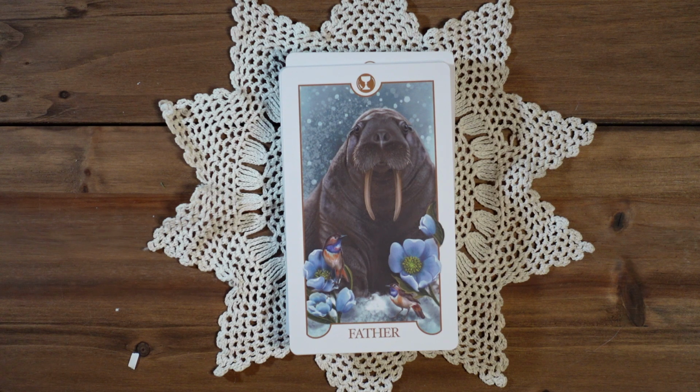Anything is possible when you start with yes. I'm loving these key sentences here. So this is a walrus. Weighing in at 1.5 tons, they are powerful and assured, using their tusks to ward off predators and protect the herd. The birds are male bluethroats. Ooh, and they mimic calls from other birds.